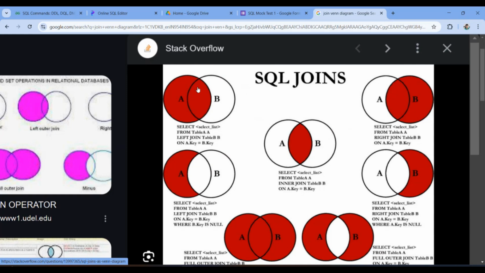So this is your inner join plus non-matching from the left table. So this whole thing becomes your left join. This is your right join. This is your inner join. And this finally is your full outer join. Inner plus non-matching from left plus non-matching from right. All these things are known as anti-A join, anti-B join, anti-AB, but this is fine for you. Okay.